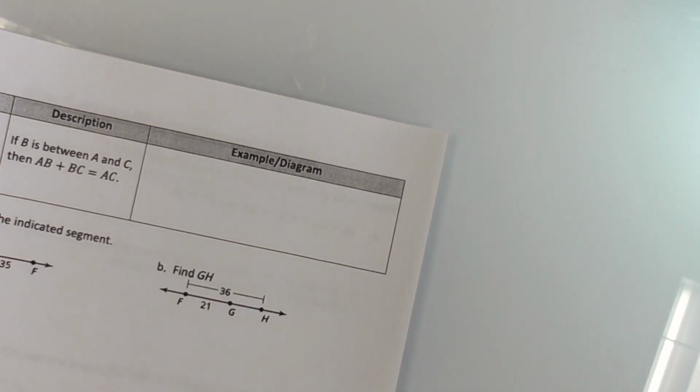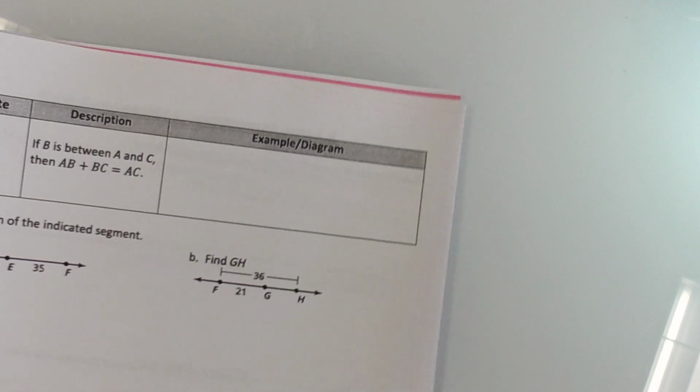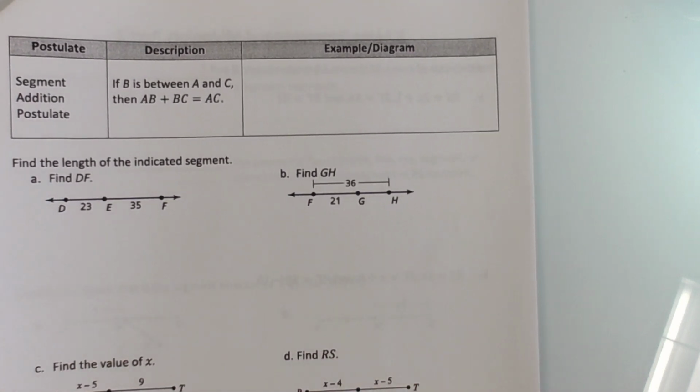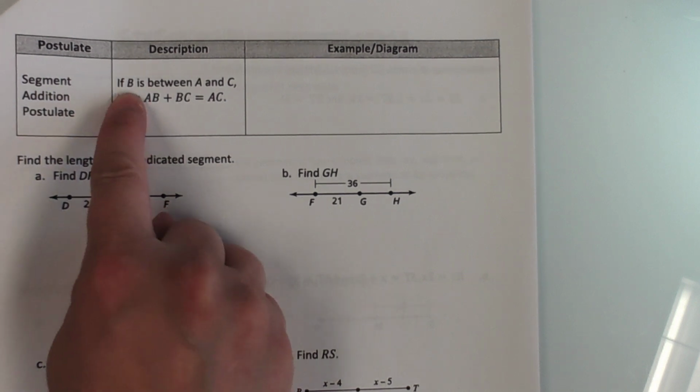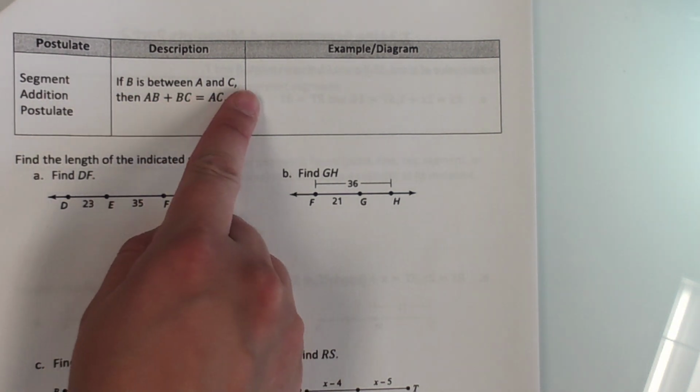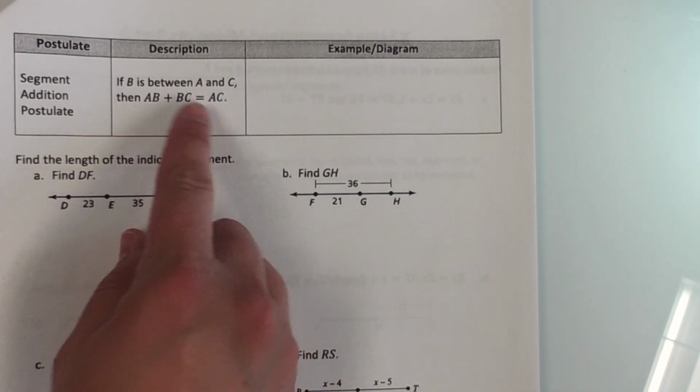It leads us to what is known as the segment addition postulate. Now, the word postulate is one you probably haven't heard a whole lot before, if ever. We're going to emphasize it a little bit more when we get to chapter 2, but postulate just means something that we know is guaranteed to be true. It's kind of like a theorem, but theorems someone had to prove at one point. Postulates just exist. We just agree that they exist. And the segment addition postulate states that if a point, such as B, is between A and C, then AB plus BC equals AC.